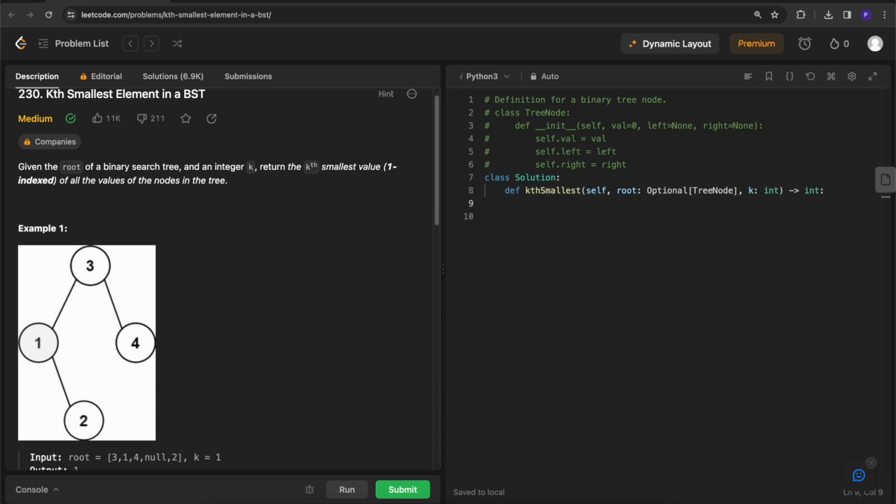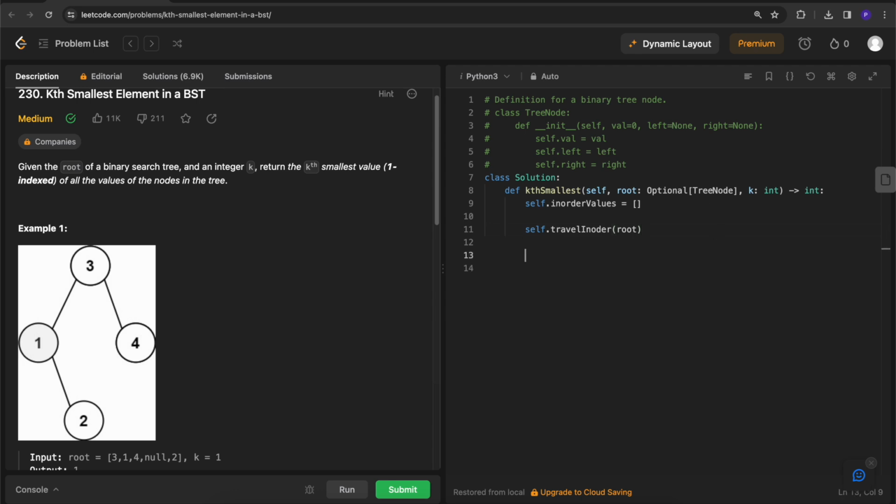So let us initialize in-order values. Let this be a list. Initially it will be an empty list, and then we are going to call the travel in-order function. This we have to implement, and we just have to pass the root node of the binary search tree to this function.